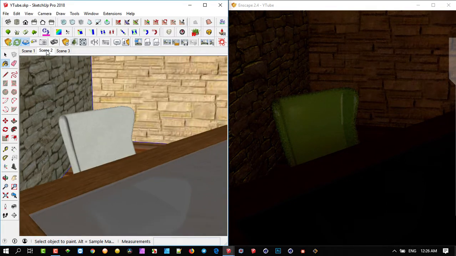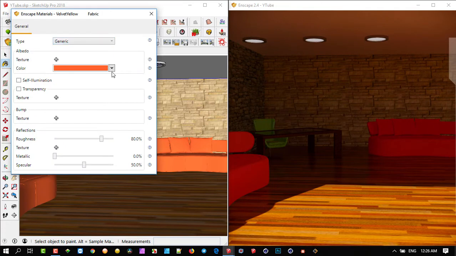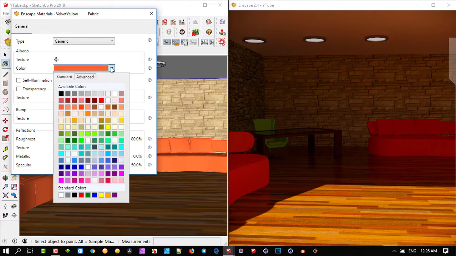Okay, so I'm going to just move this back here. Let's get to a more visible scene. In the same principle, we have this as in this case, it's a reddish color. It looks orange here, but it's a reddish texture that was actually designed. If I click on here, let's just open the material editor. If I want to change this one now, I get told, listen here, I want this one as red, but this one I want to match as green. It's as simple as going into that space.